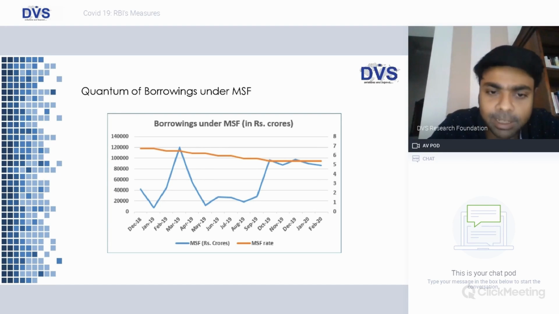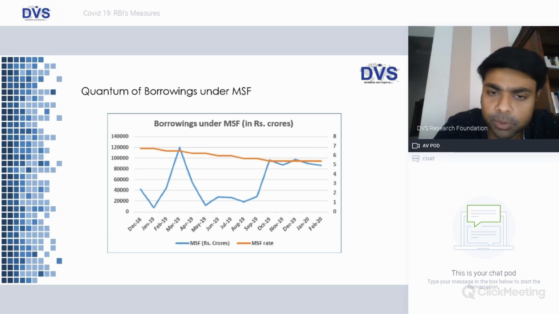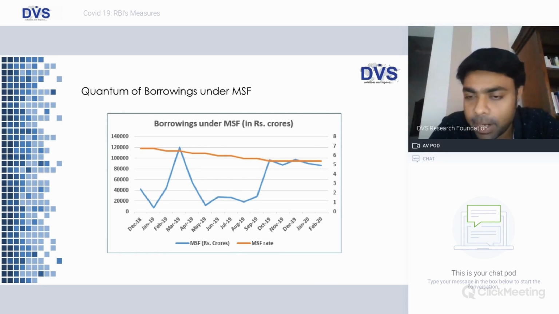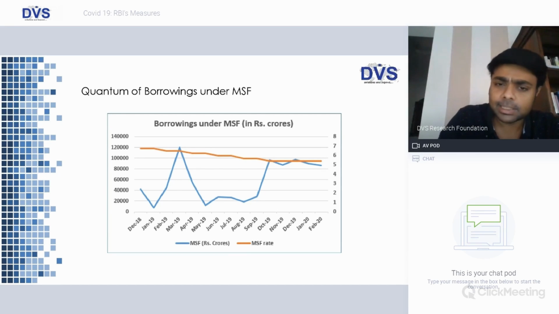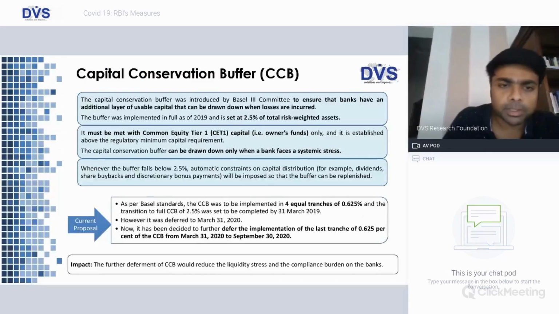So the MSF borrowing fluctuates. And if you see the MSF rate, that's been coming down, obviously, because the RBI's repo rate has also been coming down. So the MSF rate will also come down. This has been coming down consistently from nearly 7% in December 18 to a tad under 6% at this point in time. Definitely, it will be another 0.75% lesser as we speak. And the MSF quantum also: whenever we've had bad credit offtake, the MSF requirements will also come down. And this is erratic consequent to this particular phenomenon which we have been experiencing thanks to the NBFC crisis and all these. So, regulation and supervision.